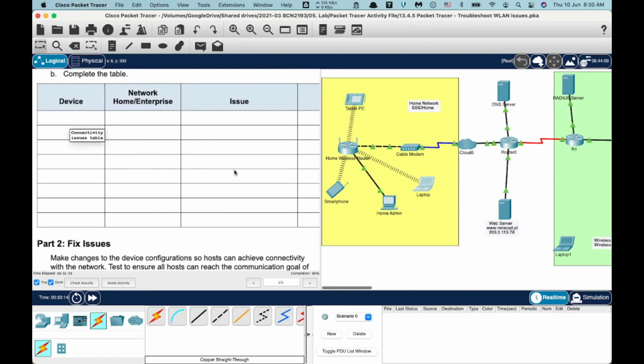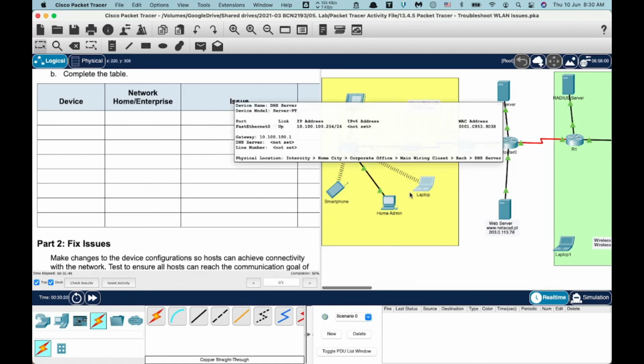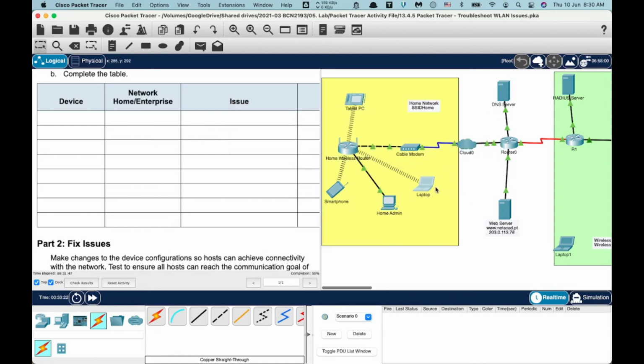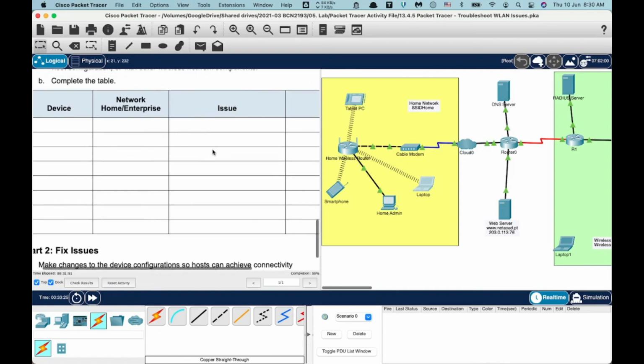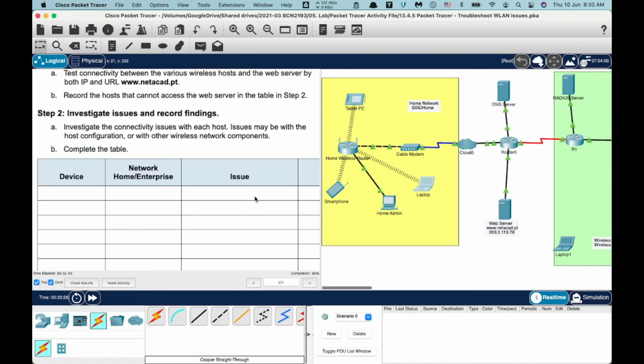Okay, laptop: home network issue, cannot connect to web server, cannot connect to their IP address, cannot ping DNS server, and gets the wrong DNS server. That's why. So how to fix that? There are a lot of issues here, so you can try to figure it out.